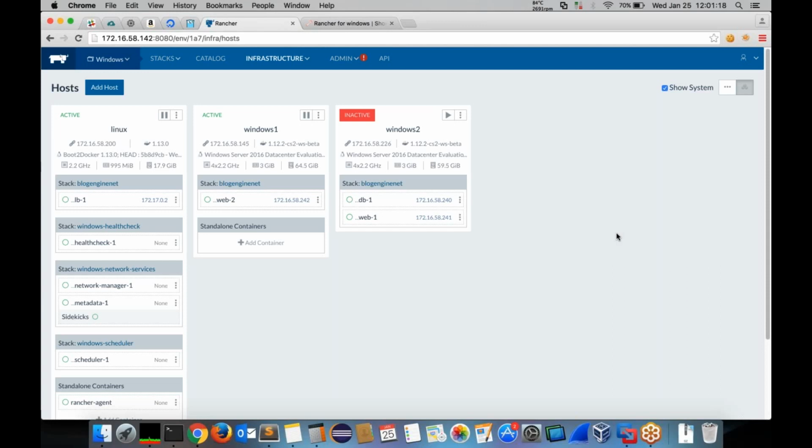Ian asked a question. He said, Microsoft has a strong relationship with Docker. Are you seeing interest from Microsoft to drive adoption of Windows orchestration? Do you think Microsoft will push the adoption of Windows orchestration into Kubernetes and Swarm and other things? I think it's very clear that Windows Docker out of the box will support Swarm mode because I already see the commands in there. And Microsoft is certainly very active in the Kubernetes community as well. So I have no doubt both Swarm and Kubernetes will be well supported on Windows.